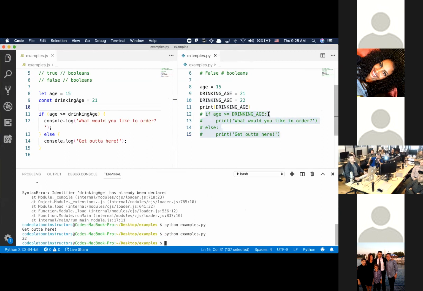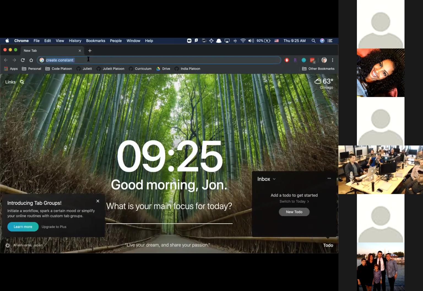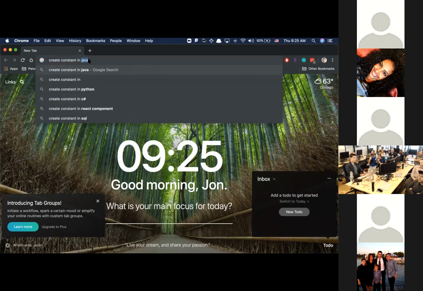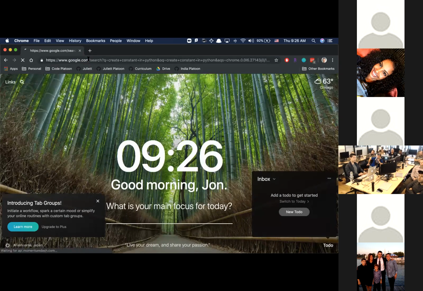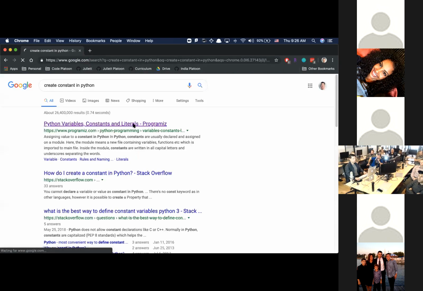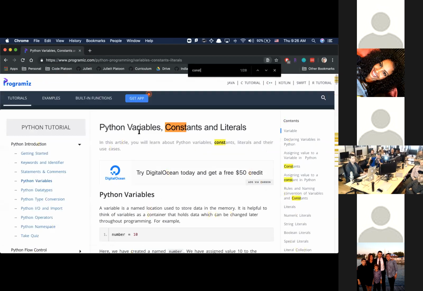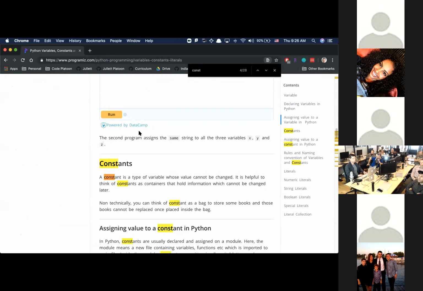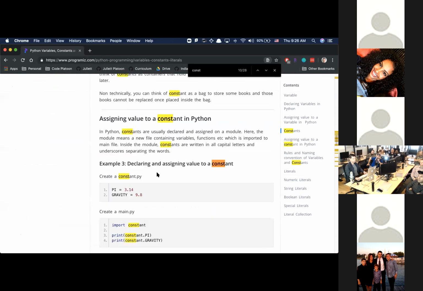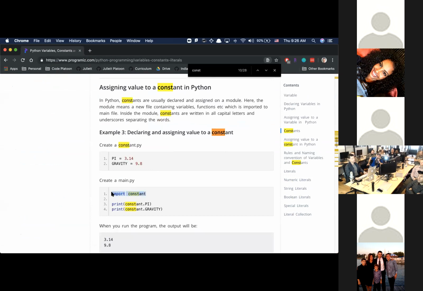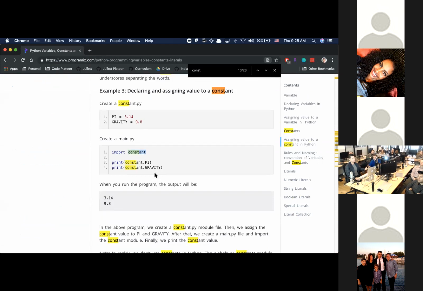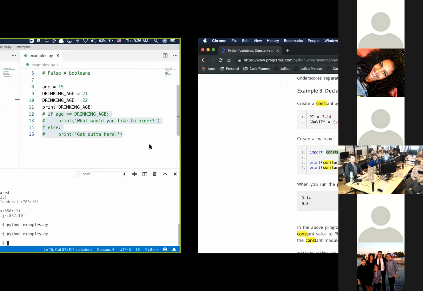Nope, you can. Does it change? It blew up. Oh, sorry. You have to import the constant in order to actually make that a constant.